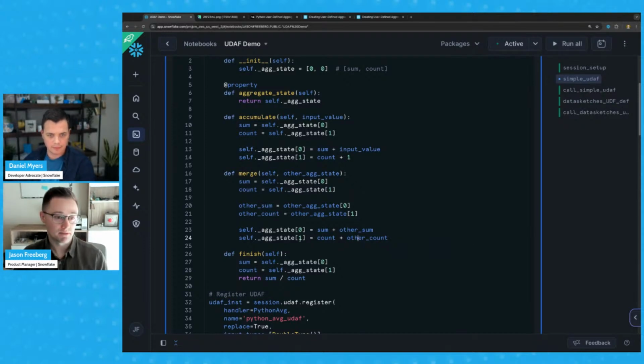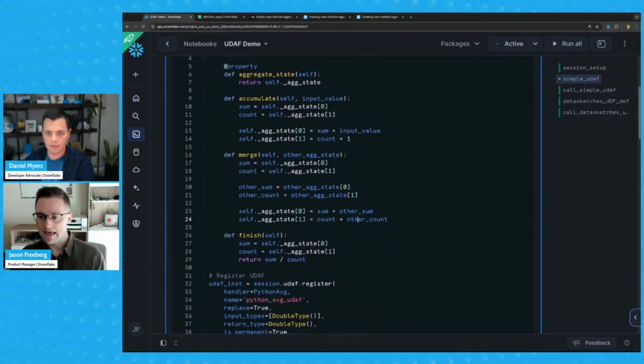Again, this is just implementing an average, so fairly straightforward here. You'd probably just be using the built-in average function. And then finally, at the end, there's a finish method where you can do any last edits on the data before you get your final result. So here I'm just returning the sum divided by the count, because of course that's how you calculate an average.